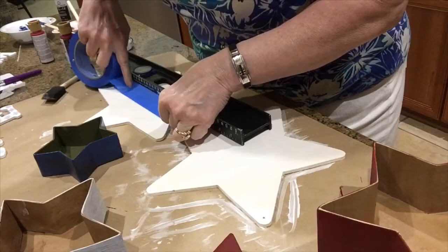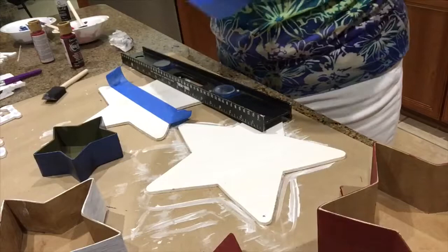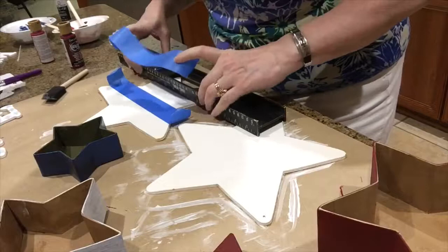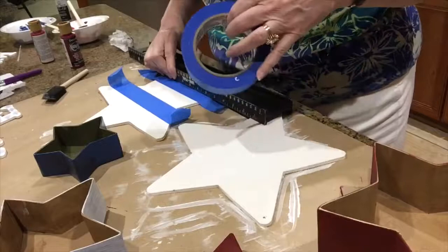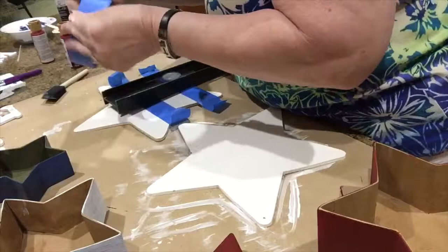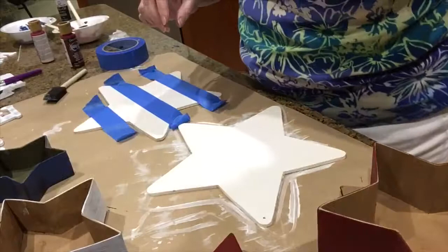So what I'm going to do is just tape out where I want the stripes to be. I did it randomly — I didn't measure where I wanted them, I'm just selecting by eye. I'm looking at the bubbles to make sure it's even. The neat thing is you can move your tape if you think things are too close or too far away — all you do is pick up the tape. I'm measuring the distance so I can do the same on the top, making sure my line is good. You can see it isn't, so I had to adjust my tape.